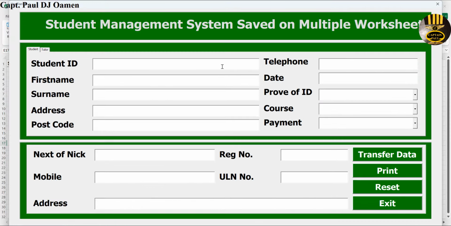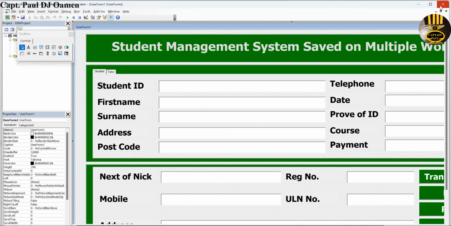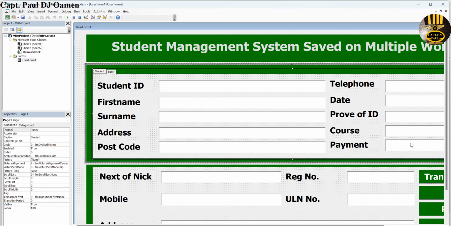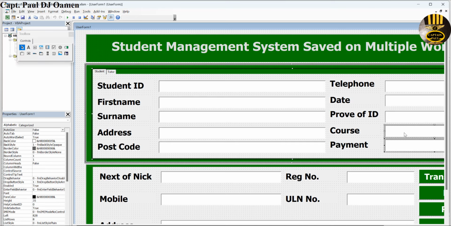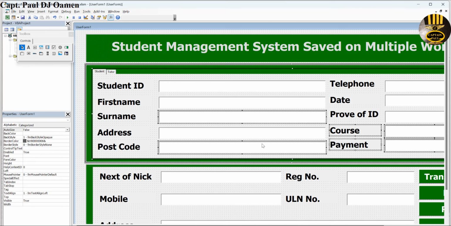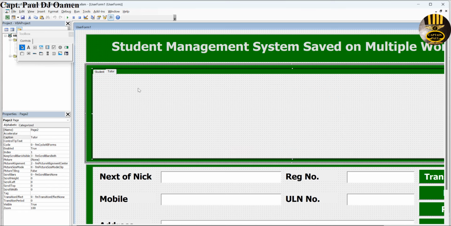So let's run it and see. That's good. Okay. And next, let's take care of the tutor here. So I'm just going to copy 1, 2, and 1, 2, 3. Let's copy those and one right here.